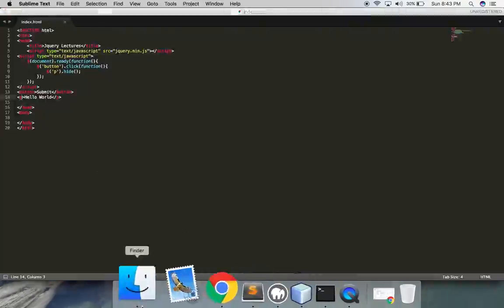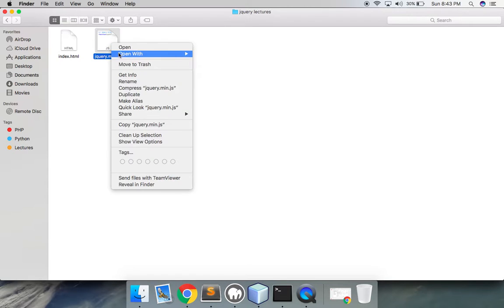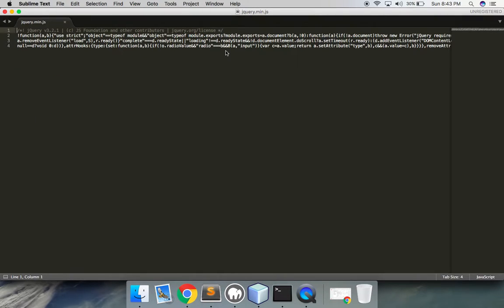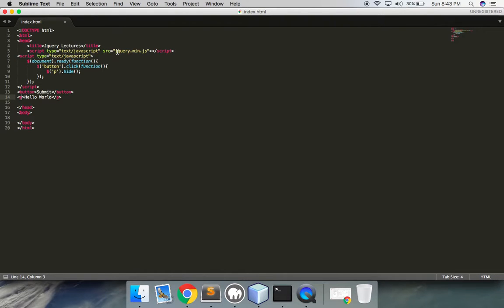Let me show you the full content now. Last time we copied half the content because the page was not fully loaded, so I copied only half of the page. Now I copied the full page and I'm using jQuery from my local machine.